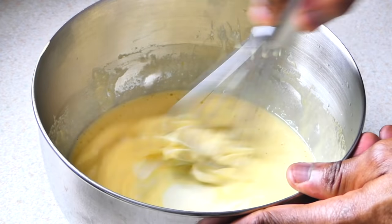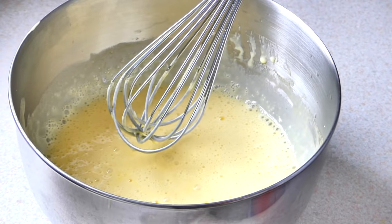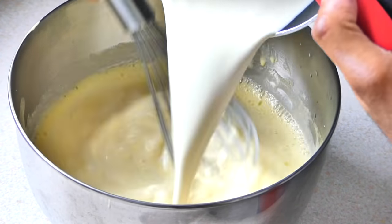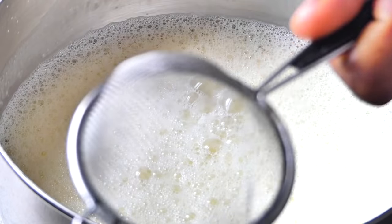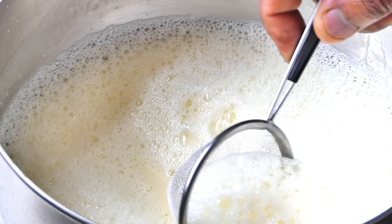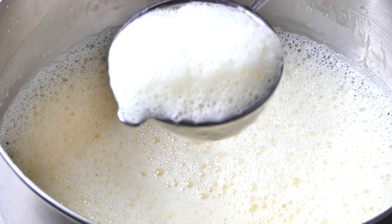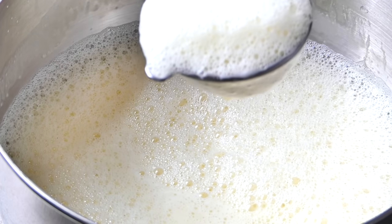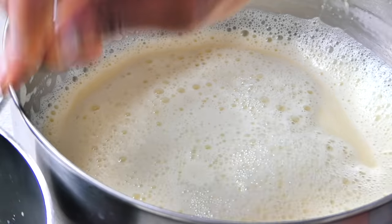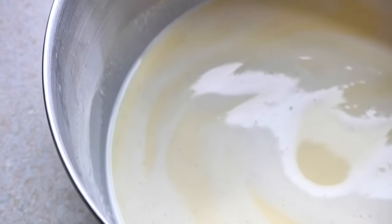So we just temper the eggs, mix that in. We'll get all of that egg incorporated and it doesn't curdle. We're just gonna go in with the rest. Now your strainer comes into play and you just scrape all of that foam off the top, because if you don't, this will cause your creme brulee to be foamy on the top. So you want a nice, smooth mixture. And this is what your mixture should look like after you're through.